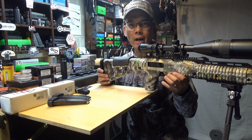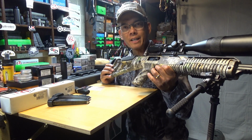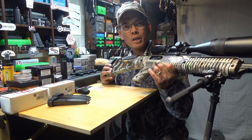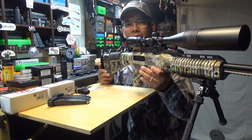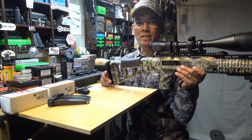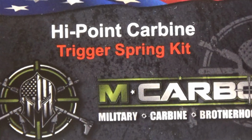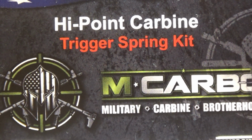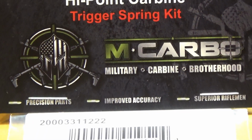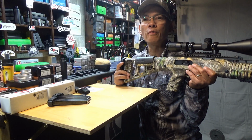I've got to thank MKS Supply for sending out this High Point, the 1095 Edge 10mm carbine. I'm not even going to talk about the positives and negatives of High Points yet. One thing I will do: MCarbo was nice enough to send me their trigger spring kit. I'm going to install that right off the bat and take some trigger pull weights before and after.